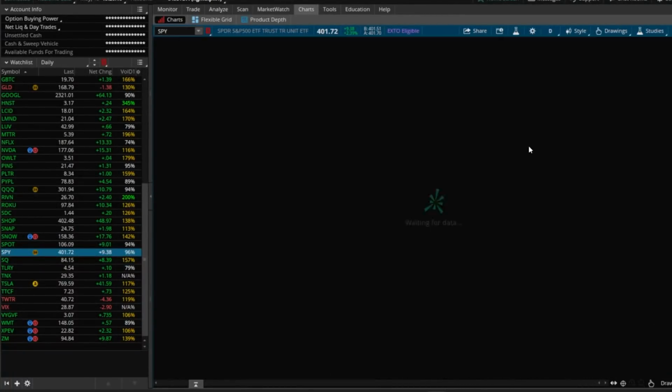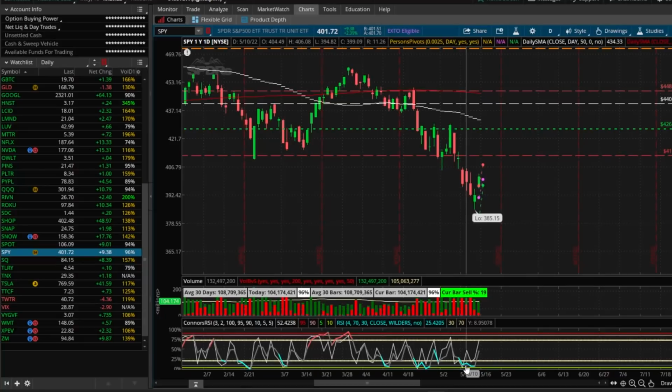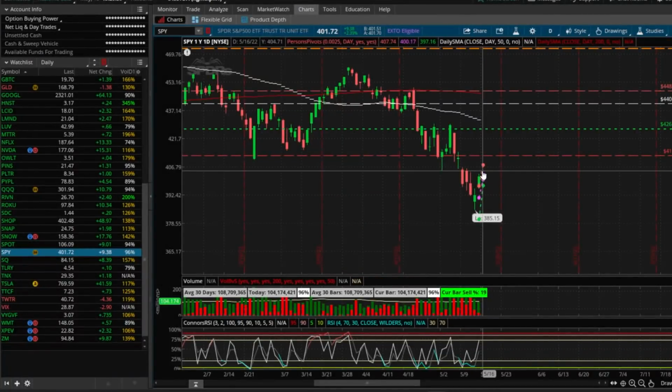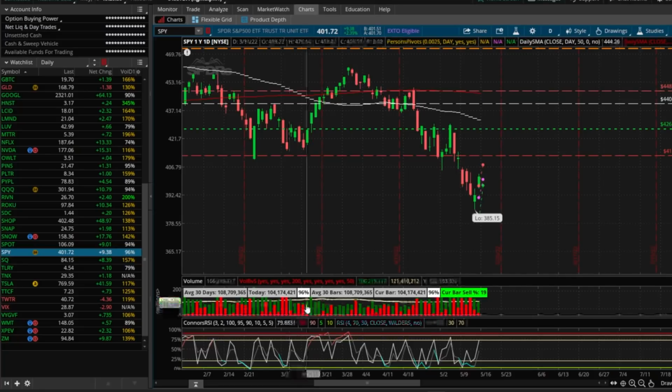Going into the daily chart, very similar to the QQQ that we just looked at. There's a little bit of a divergence as well. Divergence on the SPY is not as obvious as QQQ in my opinion, but there is divergence. And it is definitely a bullish candle last Friday. Although the volume was only 96%, it is still pretty good for all intents and purposes. This is the average of the last 30 days in volume.